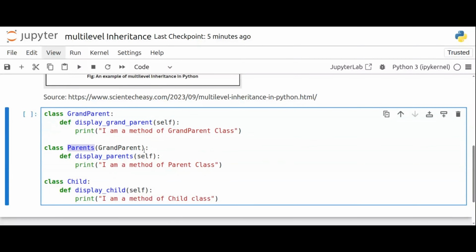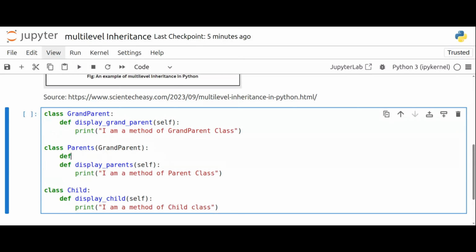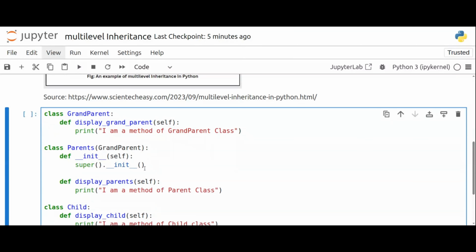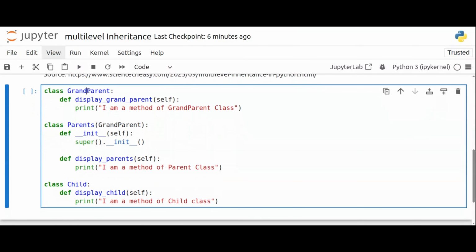After I do that, the next step is to use the init method to inherit it. We use super for that because we have only one class here, so we can directly use super and call init of the grandparent class. So I have inherited the grandparent class inside the parent class.